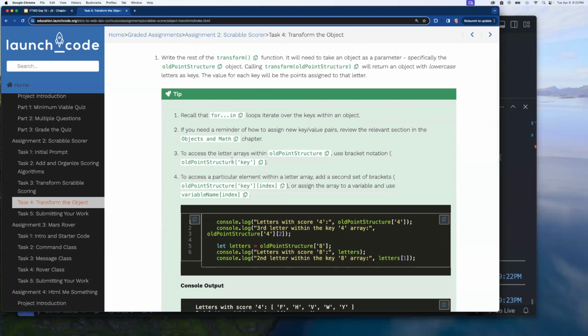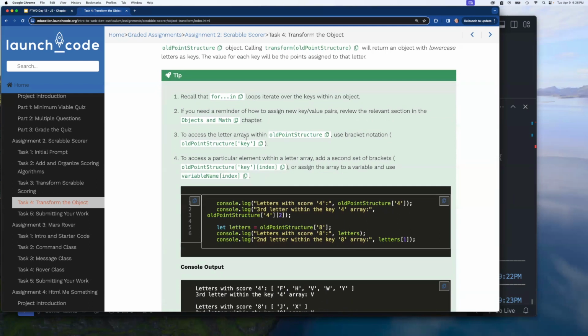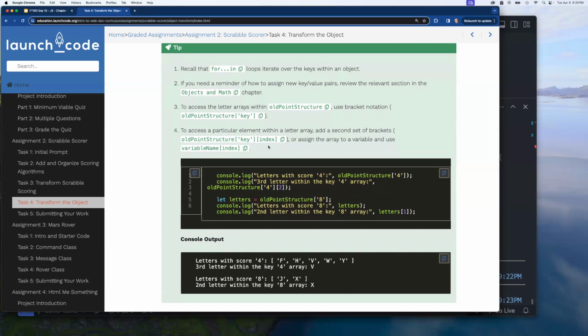They give you a bunch of tips here on remembering how you can loop through key value pairs, how to assign new key value pairs for your new object, how you would access those arrays to get those letters out, and how you would access a particular element within a letter array, based on the key, using the key in the old structure. They give you all the syntax here. The one thing I want you to be careful of, though, is they've put key here in quotes, because if you had a specific key, like in the example down here where you're using for, they've put it in quotes.